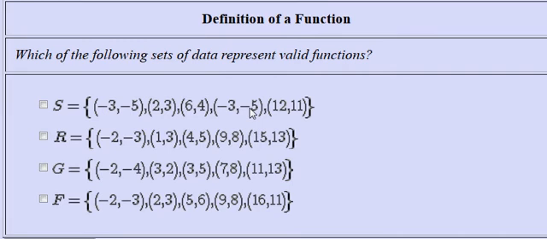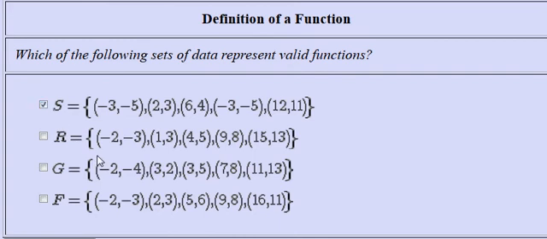So if someone asked me what happens when you plug in -3 as an input, I would say distinctly that you get one output, and that's -5. The fact that they're listed twice is irrelevant in this problem. Continuing through, here is an input, 2, that has only one output. And mind you, I don't really care about what the output is, only how many there are. If you plug in 2, you only get one answer out. That's 3. If you plug in 6, the only output is 4. And if you plug in 12, the only output is 11. So I'm going to say that this is a function.